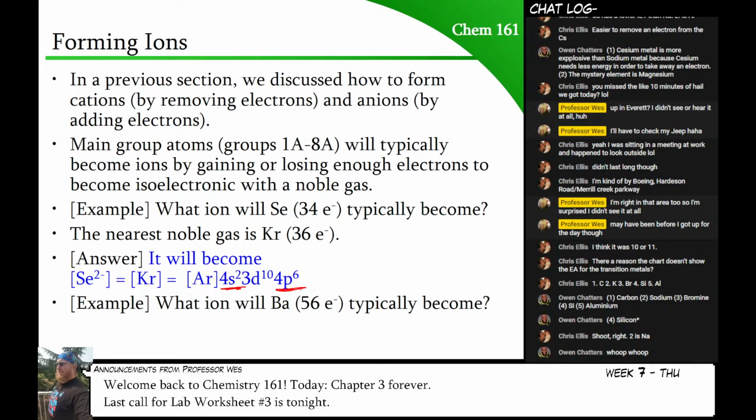All right. What about barium? What if I do this for barium? Well, here's barium. I'm going to draw a little bit more for barium, though. So barium's in row 5, so I'm going to go like this. 4s, 5s. I'm doing this in the wrong order, I realize. Do it in the right order. And yeah, there's d electrons in there, but nobody cares. So here's what barium would look like.